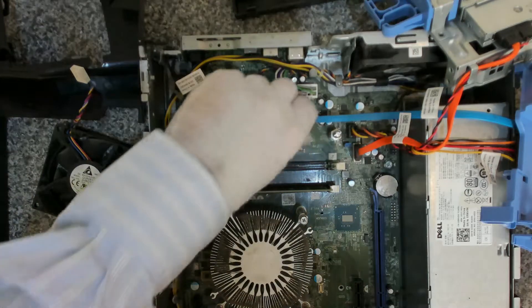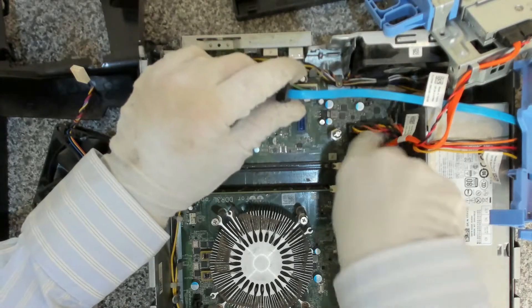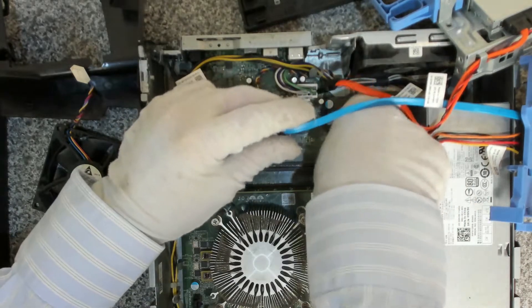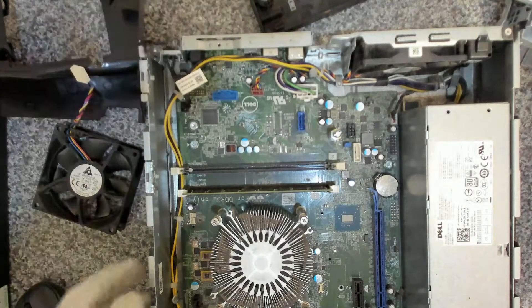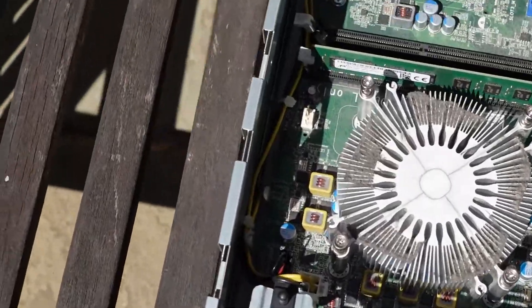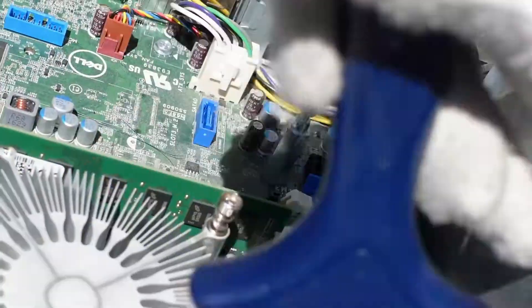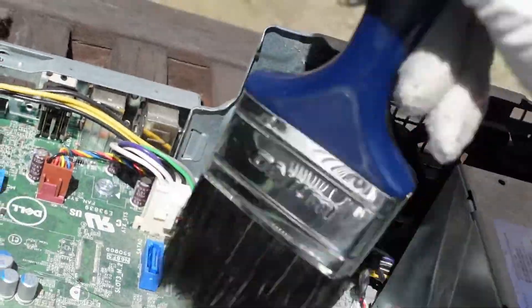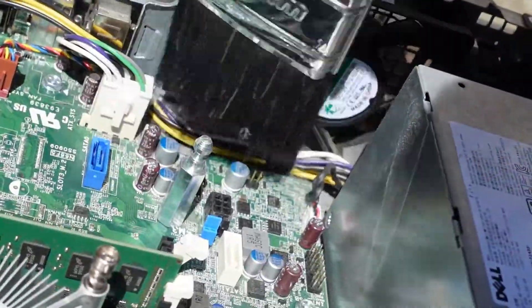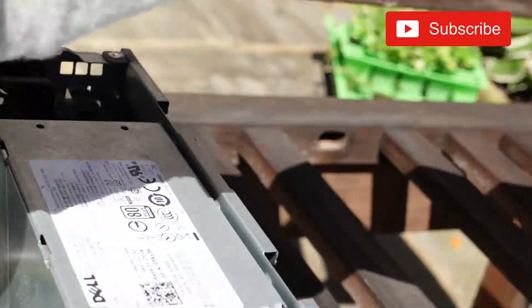The next thing we're going to do is remove the SATA cables, and we're going to remove the six pin power which provides the SATA power. That will enable us to take this unit outside and give it a clean off. So here we are outside — we're going to give this a little brush off, get rid of all the dust. We're also going to give the motherboard a bit of a dusting, and the front fan assembly is going to get a good clean as well.